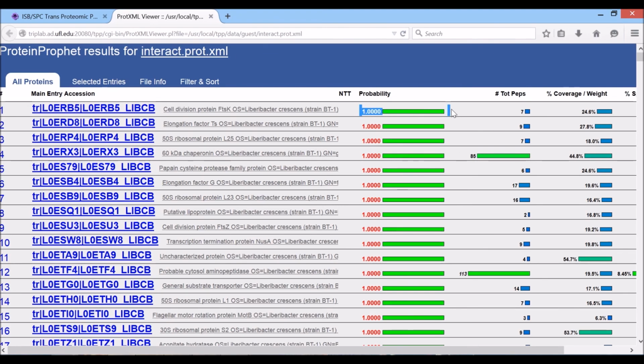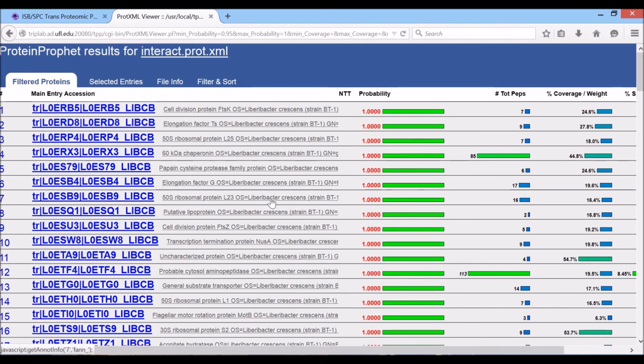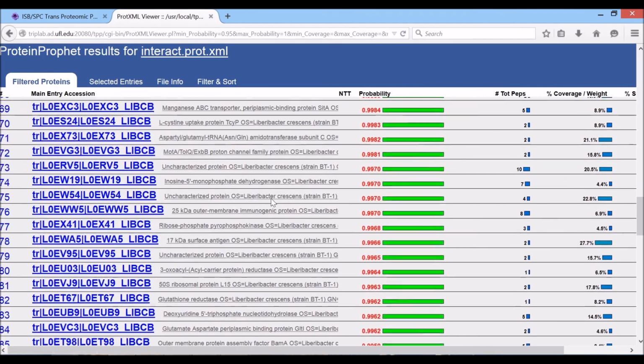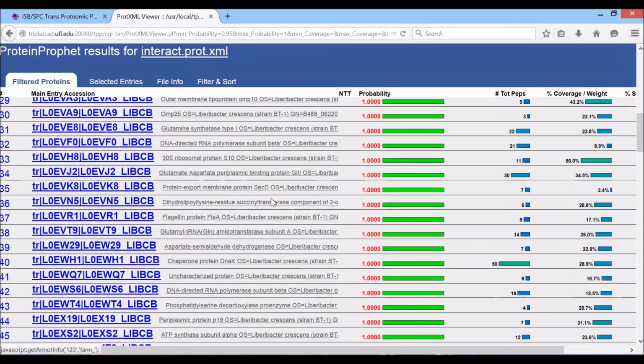So if you go to the Filter and Sort menu, you can select the minimum probability that you want to filter your results and the maximum probability. Then you click on Filter and it will show a new table with all the results you selected. And we end up with a list of all the proteins that were identified with a high probability in our proteomic mass spec data.